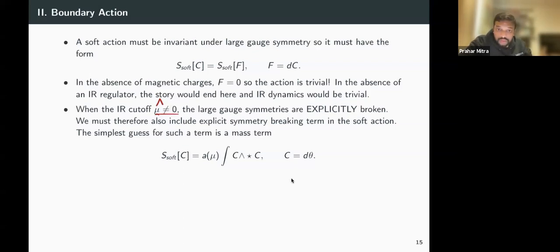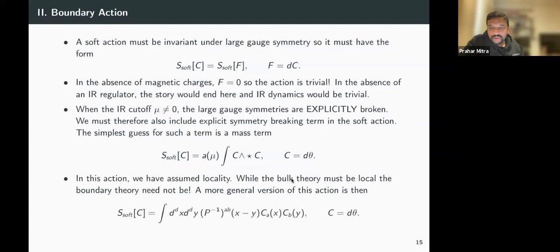Good, almost good, but now we have made one more assumption that I'm going to have to relax, and then we are good. The assumption is that of locality. So we are coming back to locality again. In writing down this action, I have assumed locality, but I've assumed boundary locality, because this is an effective action on the boundary. There was no need for me to do that. There was no reason for me to do that. What I need to reproduce is bulk locality. This is a crucial fact. Whether the boundary itself is local or not is something we don't yet know. And in fact, we'll see it is not the case. So we'll generalize this a slight bit more and write down a generic quadratic non-local action.